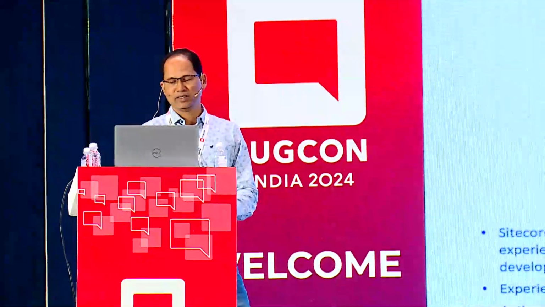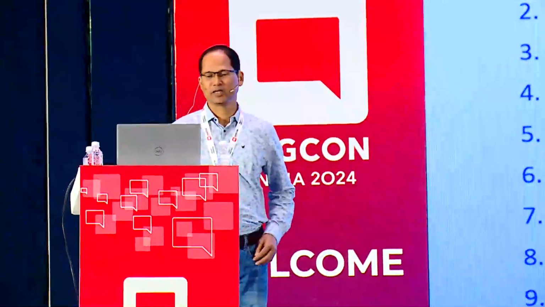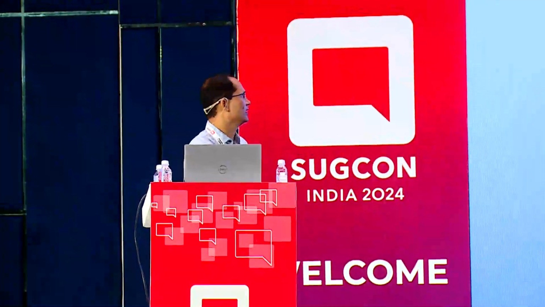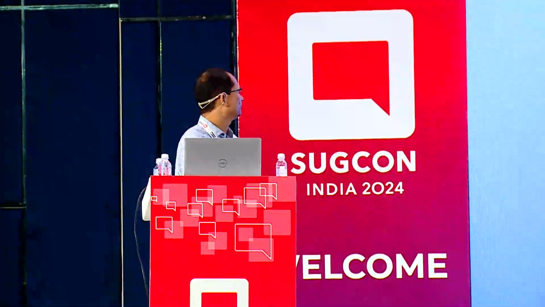Okay, so now moving to my agenda part. Let's quickly look at what we are going to cover today. We will start with the introduction to digital asset management in Sitecore Content Hub. Then we will broadly talk about the scope and key objective of our business use case. Then we'll have a discussion around the high-level and low-level business automation flow that we have designed and proposed. Then we'll try to understand the orchestrator, which is the backbone of this whole ecosystem. We'll also get to know the advantages of using Event Grid over the log period, which is very important.